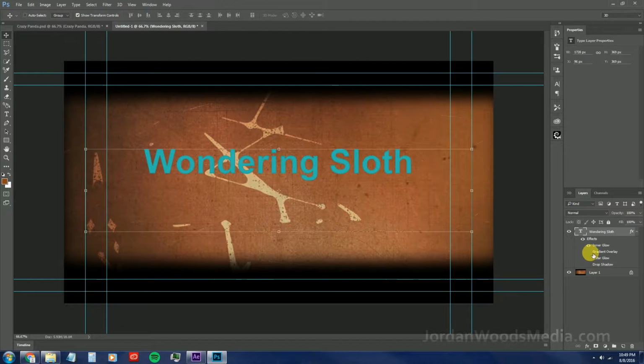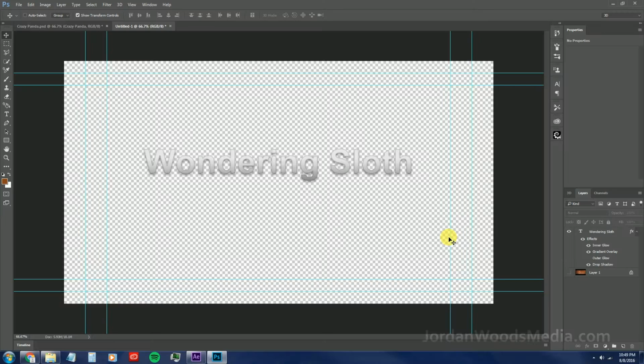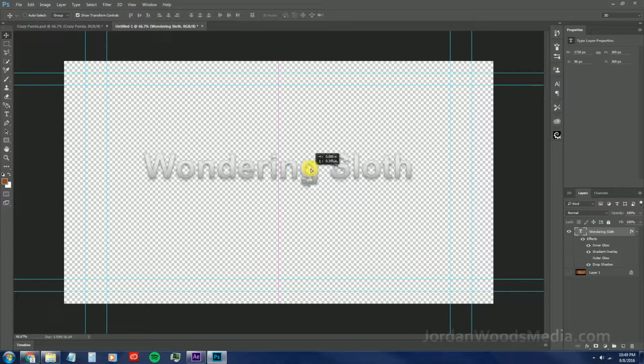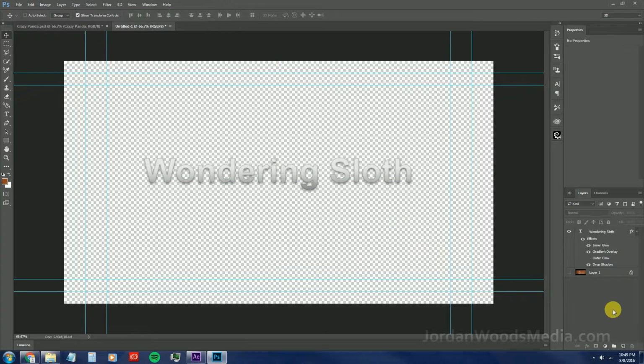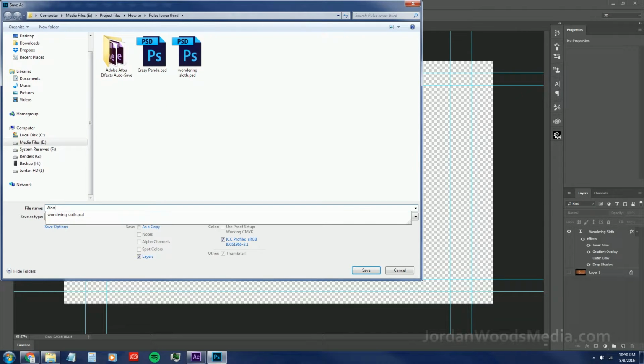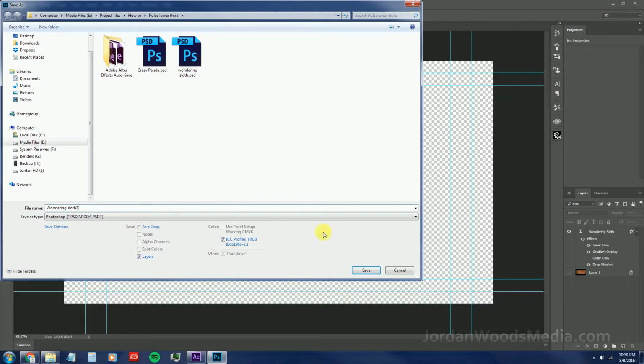So you can see this is how I created the text and how it looks nice, in my opinion. I had the hardest time trying to make text look nice and professional. And I think that this is one of the ways that I achieve that, using gradients and these layer effects. Photoshop, obviously. I think in Illustrator you can do that too, but I was already in Photoshop, so lucky you. So we go up to File, Save As, Wandering Sloth 2, because apparently there's already a 1. So we'll just leave him alone right now.